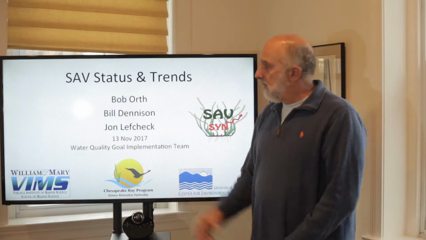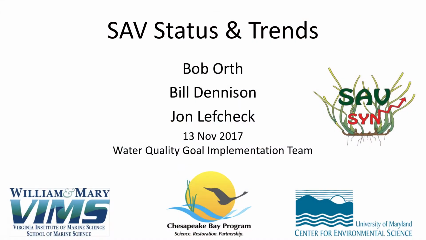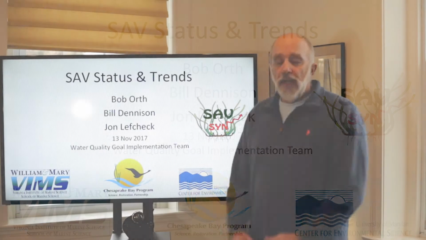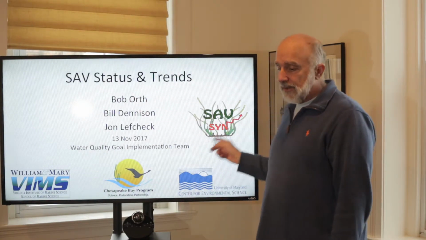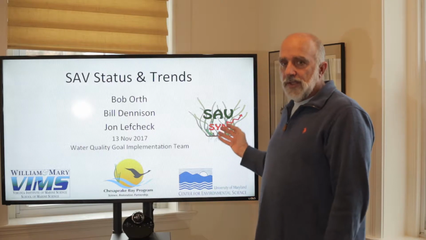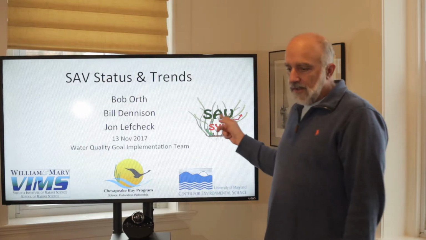All right, well, I'm going to reprise a talk that Bob Orth, John Lefchak, and I, Bill Dennison, gave to the Water Quality Goal and Implementation Team in November. And the talk is about the SAV, Submerged Aquatic Vegetation Status and Trends. We had a group, we called ourselves the SAV SYN, the SAV Synthesis Group.